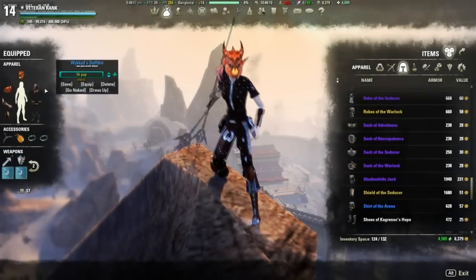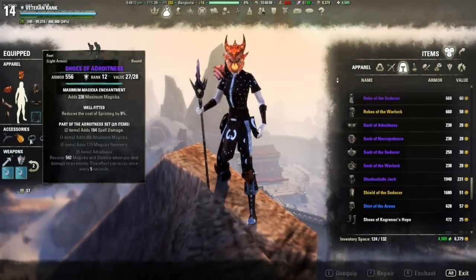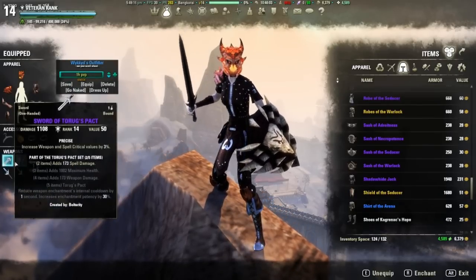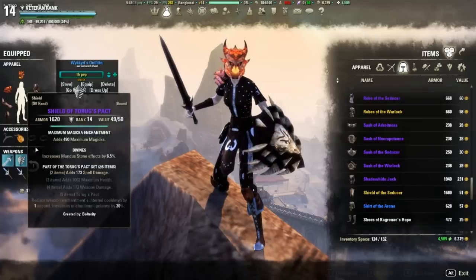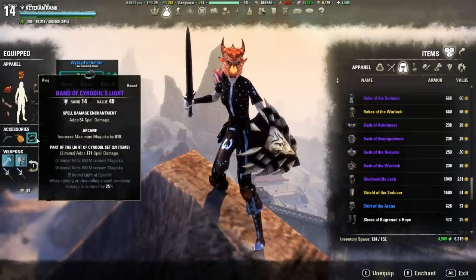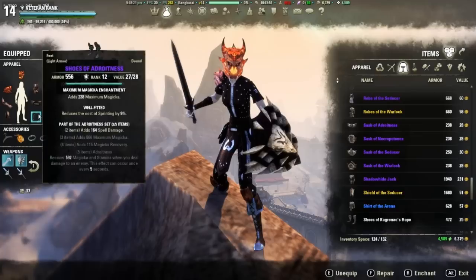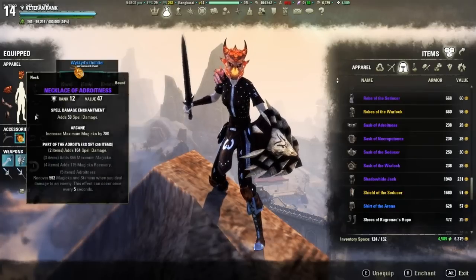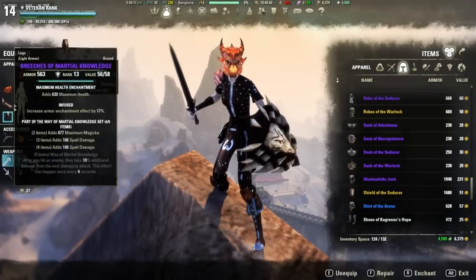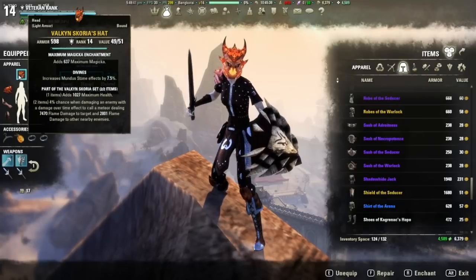Alright, so my armor is 4 Martial Knowledge, 2 Vulcan Scoria, 2 Adroitness, 2 Citadel's Light, and 2 Torx Pact for my sword and shield. So Torx Pact gives you spell damage 2 pieces, Citadel's Light spell damage 2 pieces. Each one is enchanted with spell damage glyphs, and same goes for my Adroitness necklace. 2 pieces also give a spell damage. Martial Knowledge 4 piece for the spell damage. I don't think it's worth going for the 5 piece. You can try, but I don't think it's really worth it, and I'm using Vulcan Scoria.